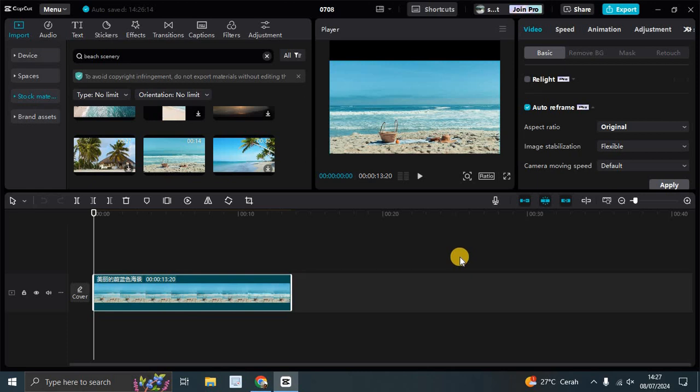So if you use this auto reframing, this is very useful for adapting content to various social media formats without losing important visual information. So you can feel free to use this auto reframe.